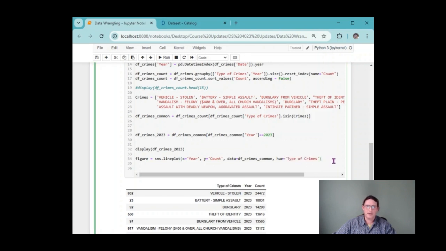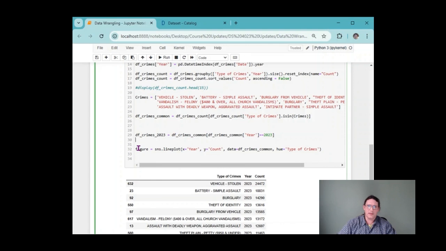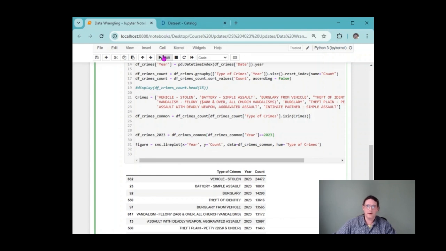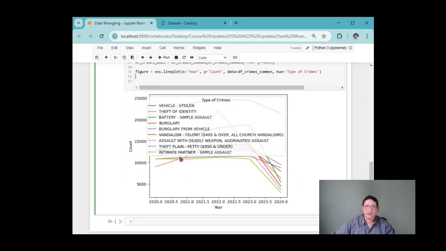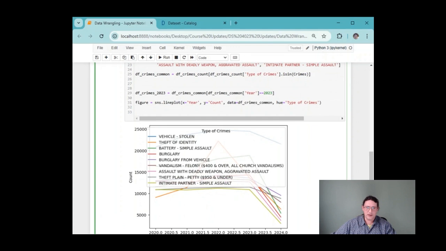Okay, let's plot this. Let's delete this display and plot this first figure. So there's the line, and it looks kind of ugly. We still have to tweak it and make it nicer to get an idea what happened to the crimes. One thing I like to do is to push the legend to the side.